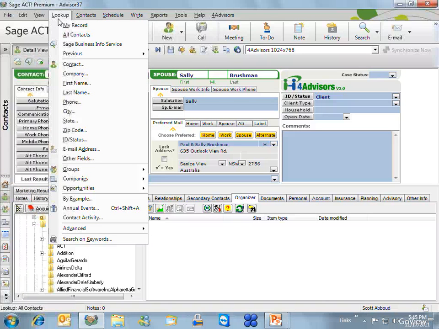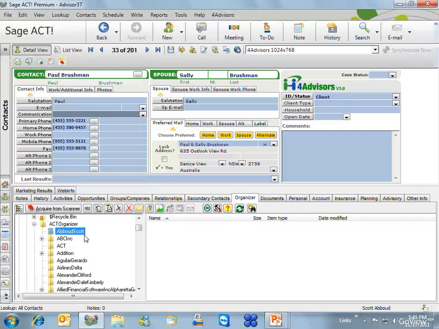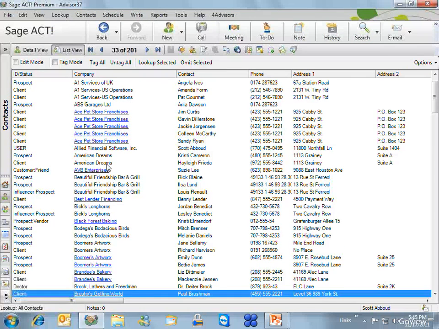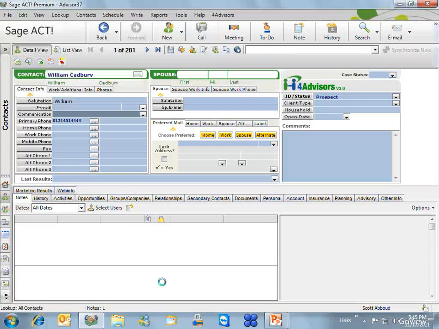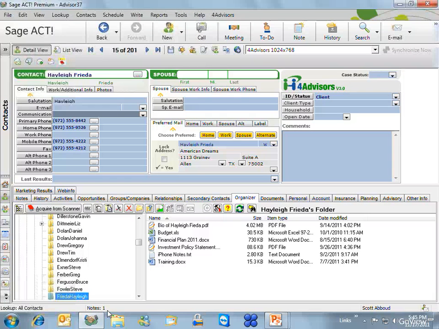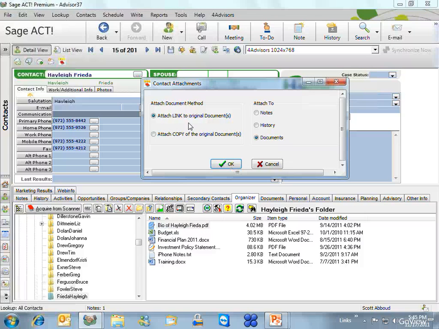I do a lookup and choose a contact here. It takes me to Haley Frieda's folder, and then from here I'm able to do other things. So from within the interface I can also click here to attach the document. Again, I can attach it to the notes, to the histories, or to the Documents tab.